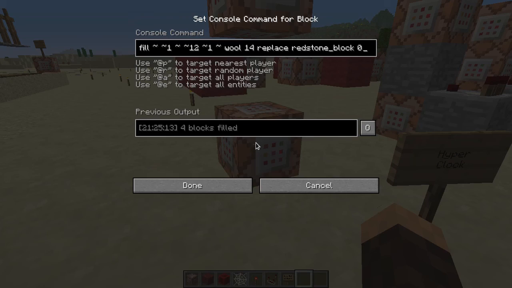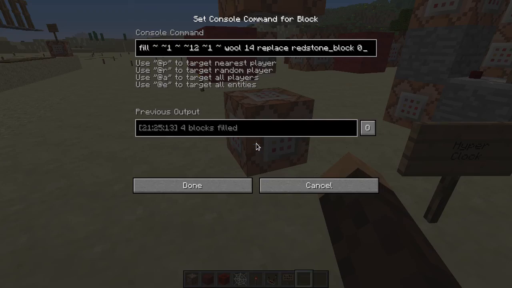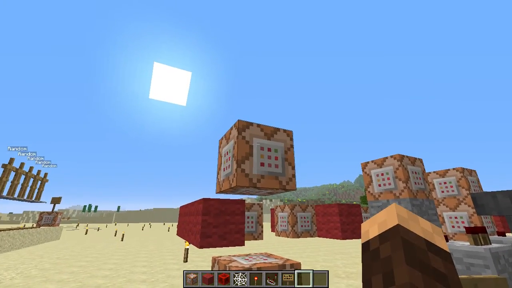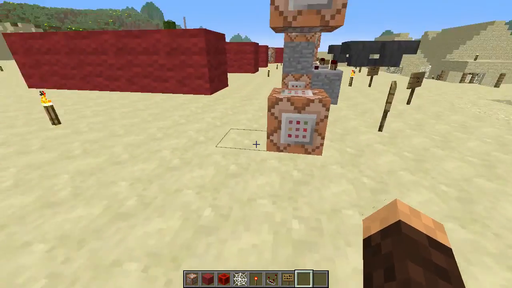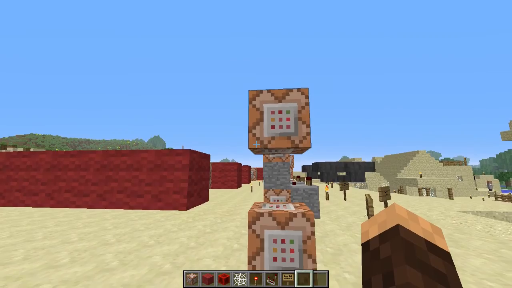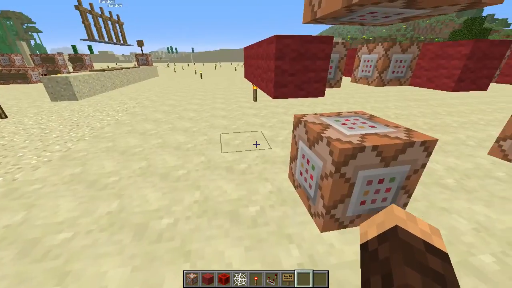That is, the bottom one here replaces red wool with redstone, and that one replaces the redstone back to red wool. So this is the start, that's the stop, and that way it cycles all the time, because this will set it and this will reset it the next turn, and so on.